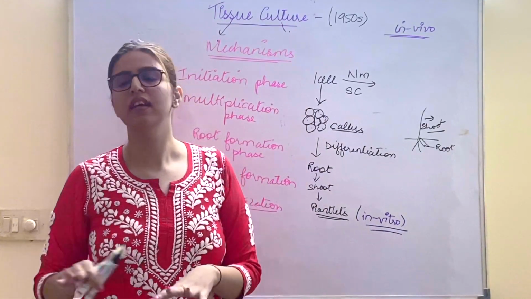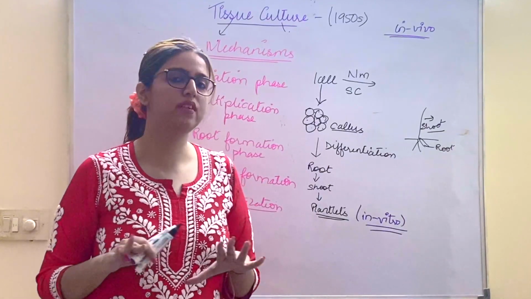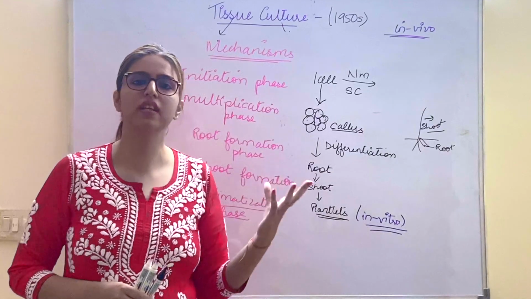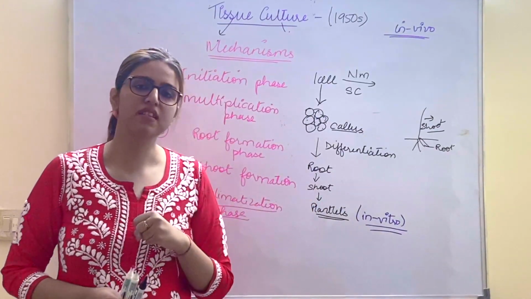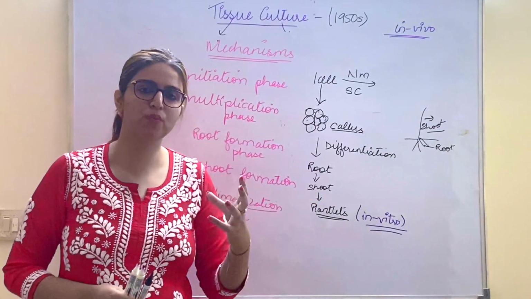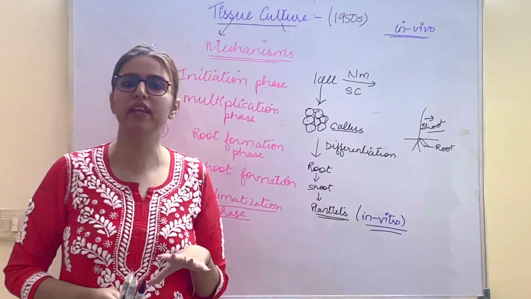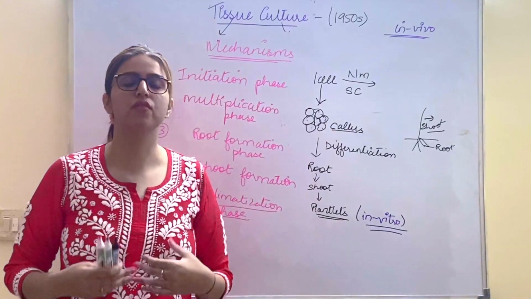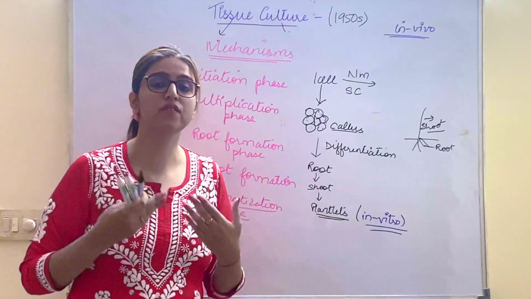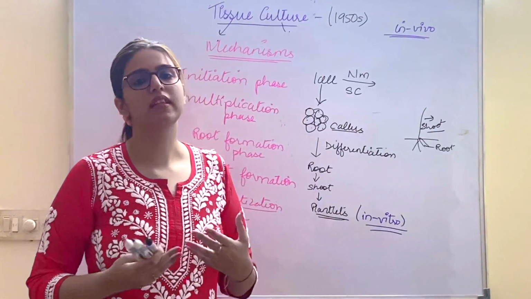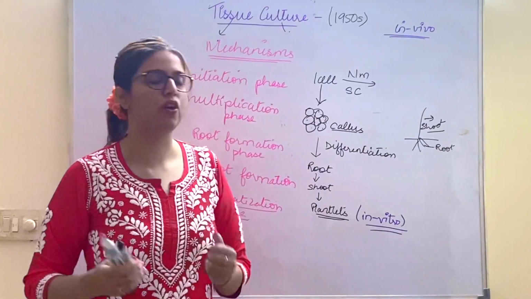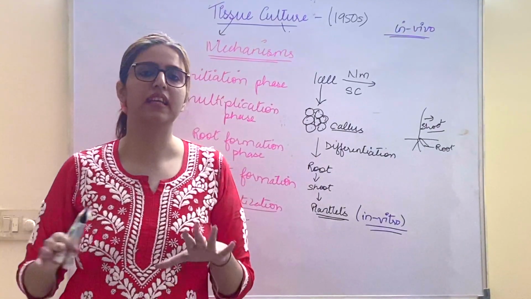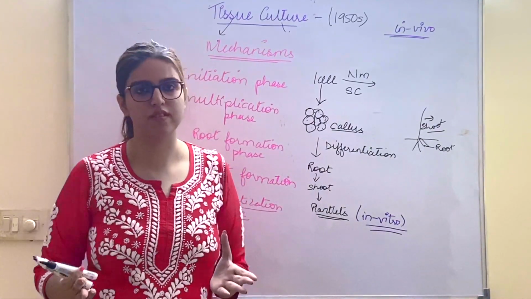Let's say I'm staying in the northern part of India where the temperature doesn't go that cold normally, and I suddenly decide to visit Leh and Ladakh, okay? My blood cells are not ready to transport oxygen in such a low atmospheric pressure, right? I need more RBCs in my body. So for that, I need to give some time to my body, right? That is called acclimatization. So now these lab plants, before I get them into the real fields, I need to give them some time to adjust, right?